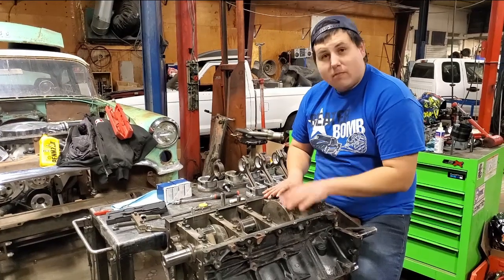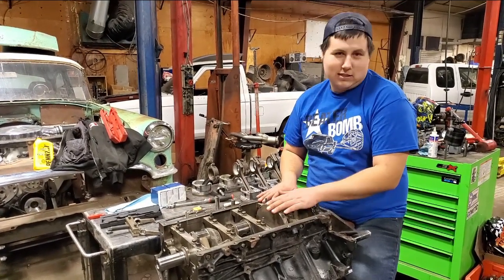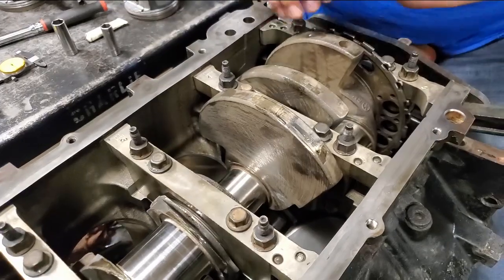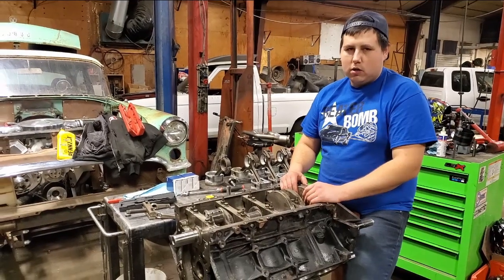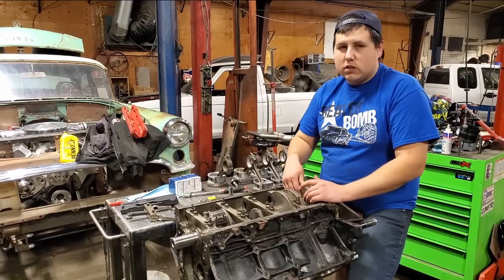Well, didn't you say you just took the bearings out of it and it spins now? Yeah, exactly. It just spins so flawless. Yeah, it's not as tight anymore. Definitely gonna have good oil pressure with those, but no, I took the main caps off. Did it one at a time. Made sure they all went down nice, and it turns nice and smooth.